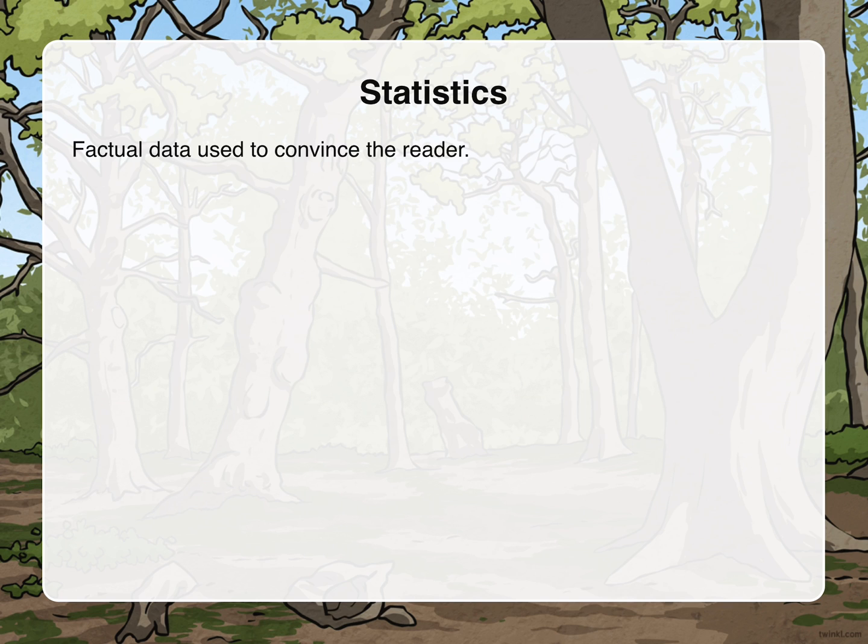And the other person who maybe thinks differently might find it difficult to argue your point with that because you've got the facts, you've got the data. So statistics is information based on a study, okay? So it might be that it's just information out there, or it might be a research project where a number of people have been asked about something. So it's information based on a study of the number of times something happens or is present. And it might have numerical facts in there, so that just means number facts.